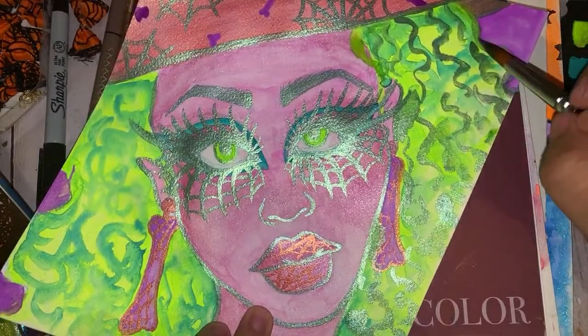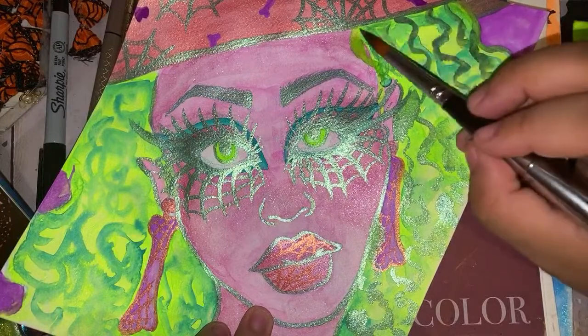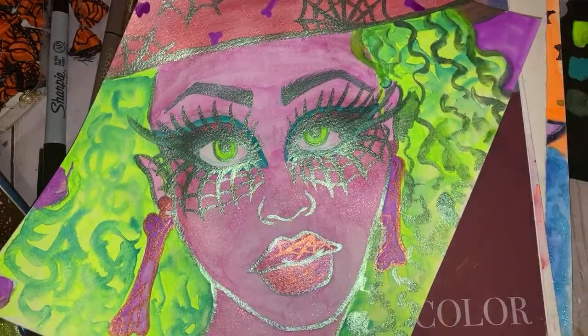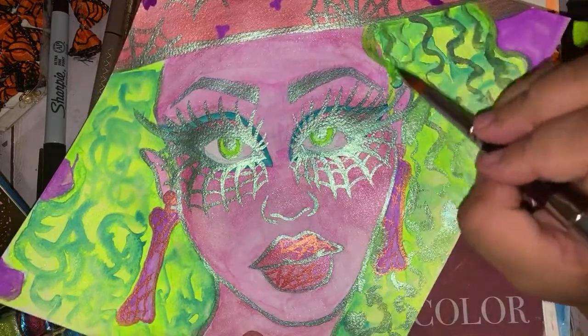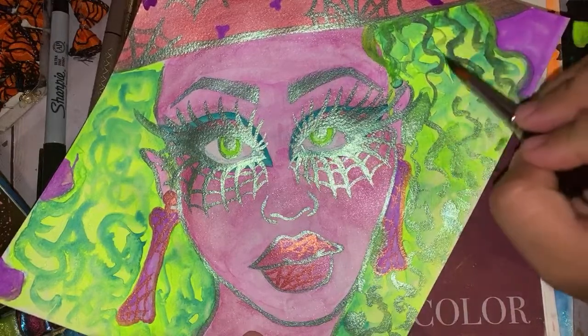Do you guys think we should still do tattoos? I don't know now. Now that we got like all this stuff going on. But maybe we should, because I want to do this teal color somewhere else.